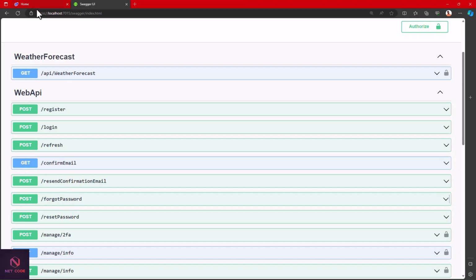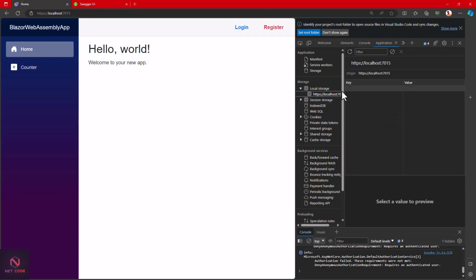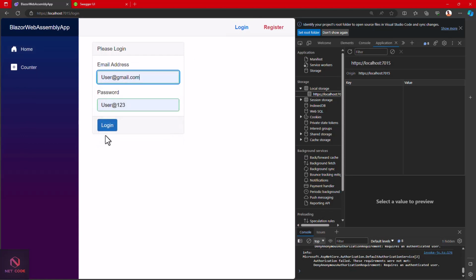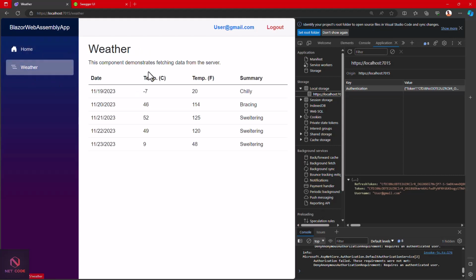Now we have it over there. If I click on logout, let's see what happens. You can see it has been removed from the local storage, and now you are logged out. You are not seeing the weather forecast anymore. Let's do it once more. I'll just log in, and now as I'm here, I still have the token created, a different set of token and the refresh token which has been given to me. Now if I click on weather forecast, it is working.